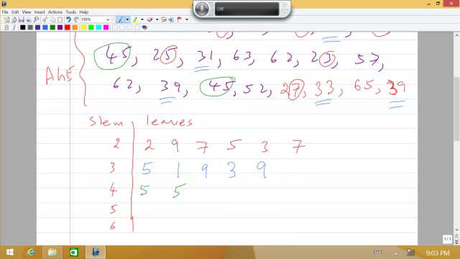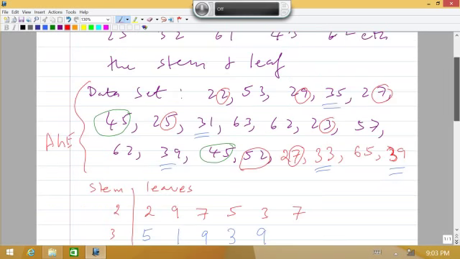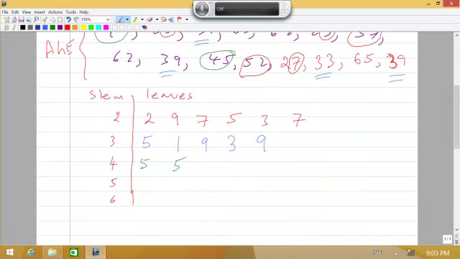Five would be 52. Oh, I'm sorry, it's 53, 57 and 52. So we have 53, 57 and 52.